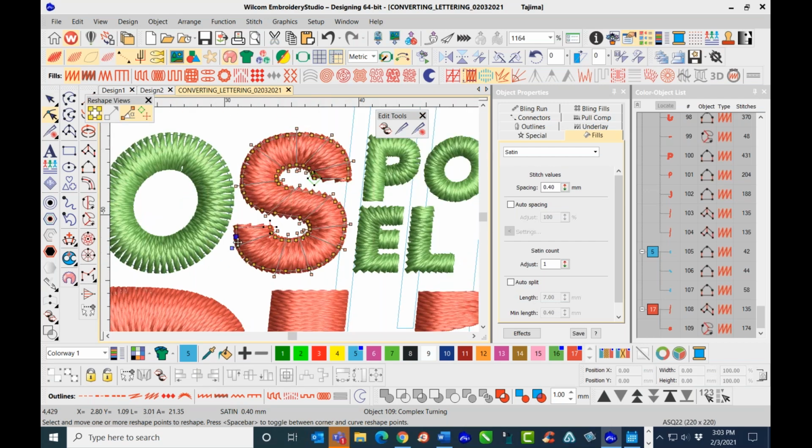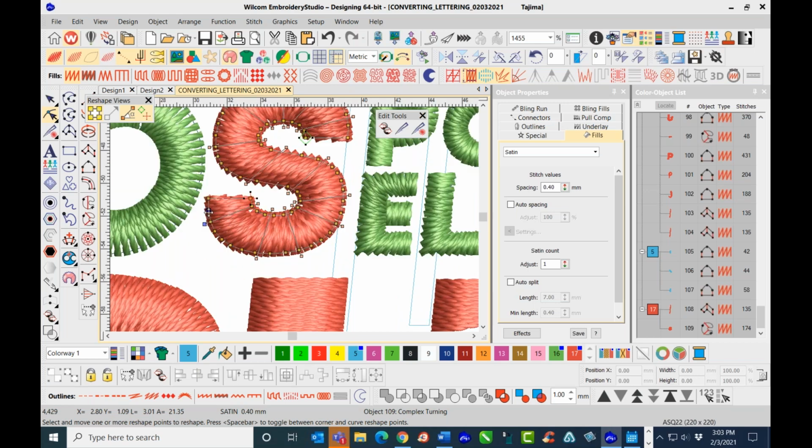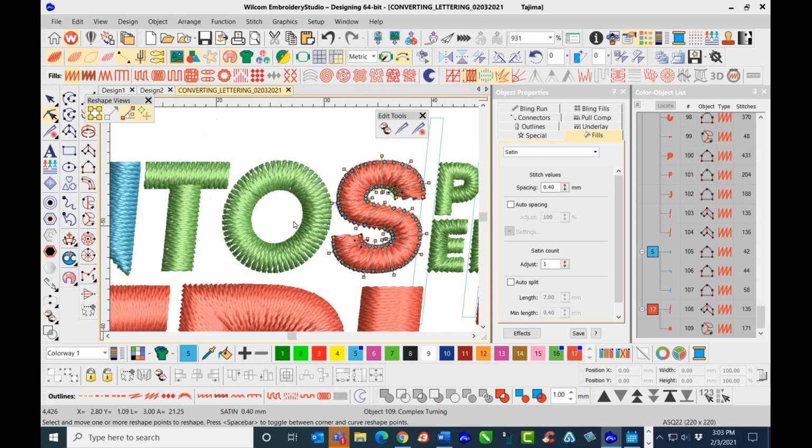Okay. Here they've got all node points here, and they're like outline points. I'm going to click this one, and I'm going to press my shift key down, and I'll go all the way here, and I'm going to press my space bar to make those curve points like this. Okay, and that's what the curve points look like. Here I'm going to press shift again to here, and I'll press my space bar. It just makes it look nicer.